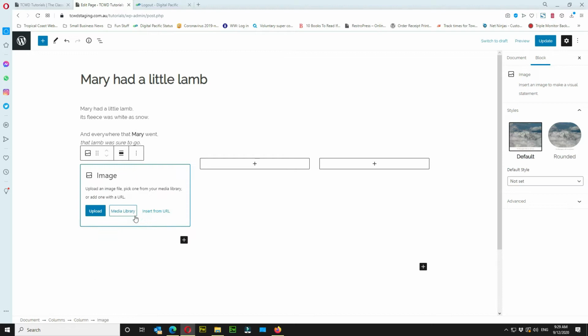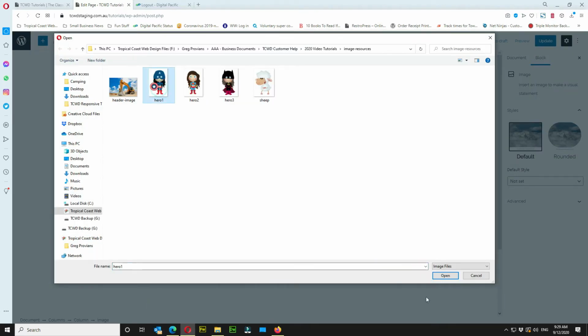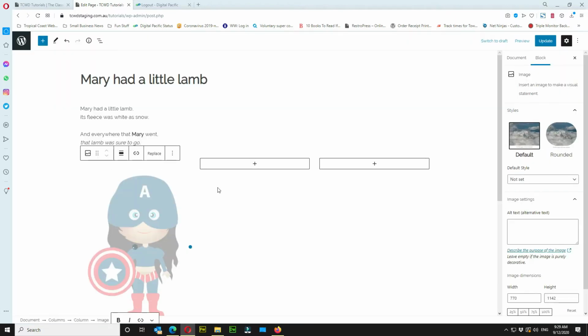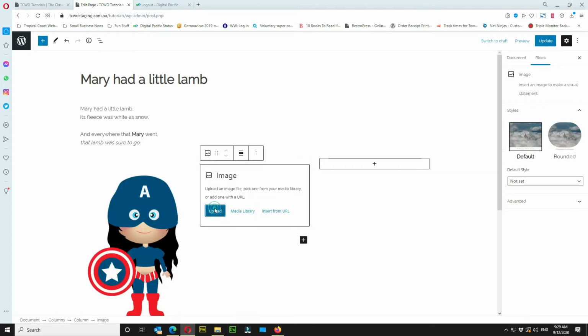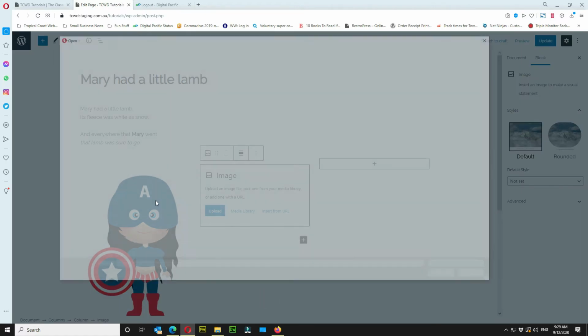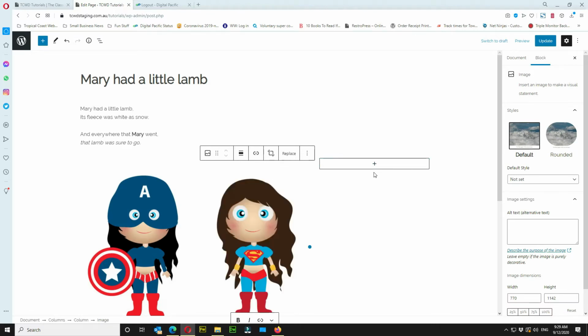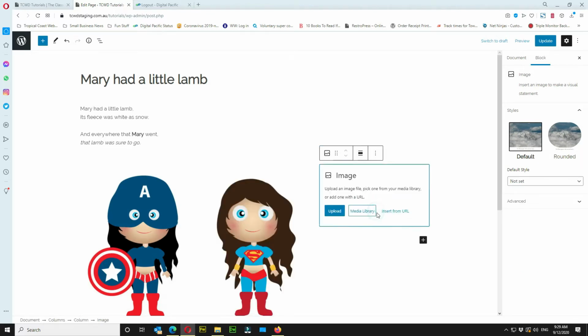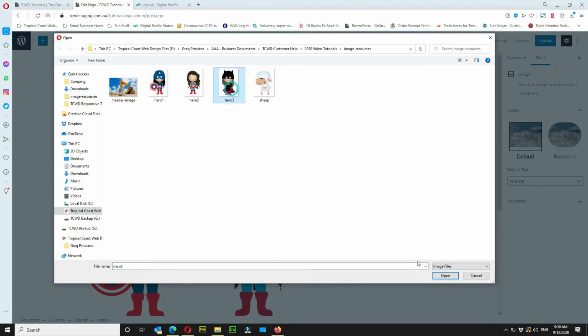Let's go to image, and I'm going to upload some images from my hard drive. There's one. The middle one. Add image again, upload. And the final one. Once again, if these images are too big, you can do the same as we did last tutorial and resize them on the spot.